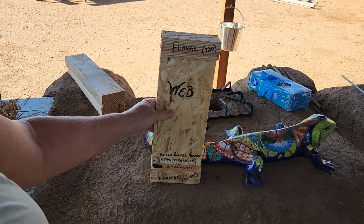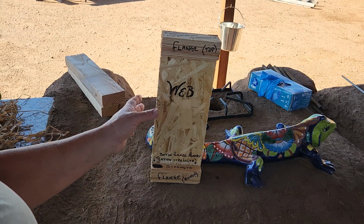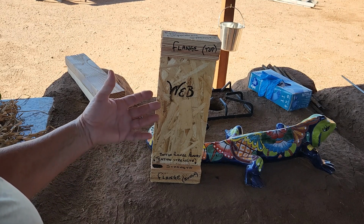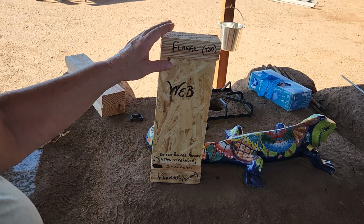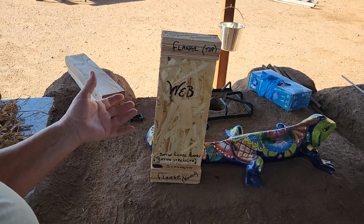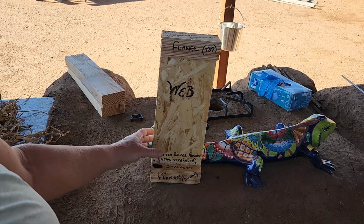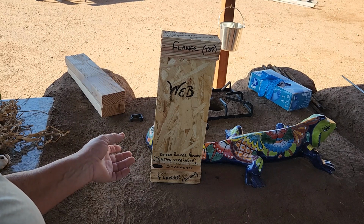You can get them cut to exactly the length that you want. We just went with some basic lengths, and we have a nice overlap in the middle, which is sort of by design, probably by happenstance or chance more than anything, but it actually gives us a nice strong part of that roof in that area above where that wall separates the bathroom from the living room. But yeah, these are something that we wanted to put up there because of their design, because of their strength.